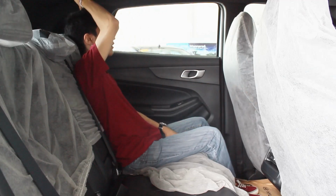Despite the panoramic sunroof, I have excellent headroom too, and I think a 6-footer will be alright there in the back. So that's a quick walkthrough of this interior. Remember, check out my Lux review because everything in here is exactly the same.